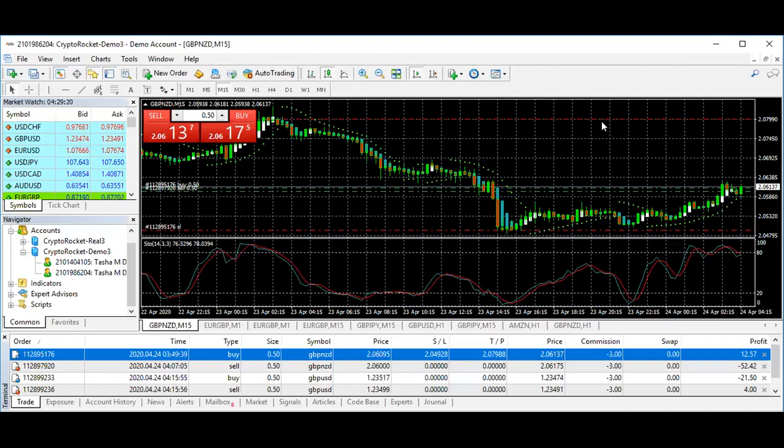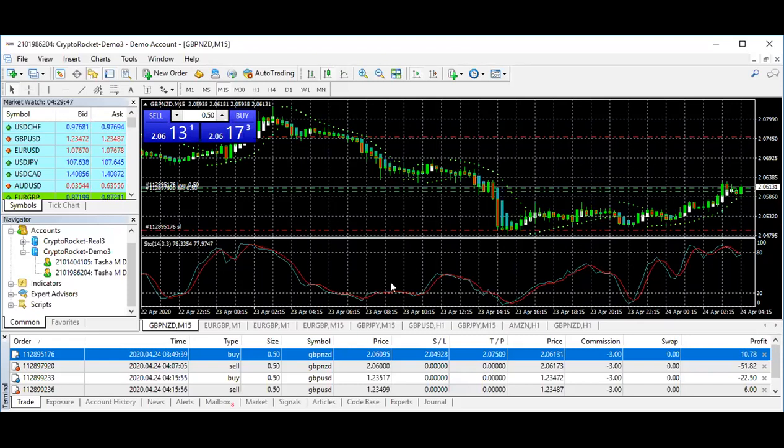The thing that I do like about this though is, if I wanted to adjust my take profit, I can simply drag it around on here. You can move things around, and you can see how many pips you get for your take profit. So there are advantages to using a computer. It's just that your phone is quick, right? So you can see how that works.